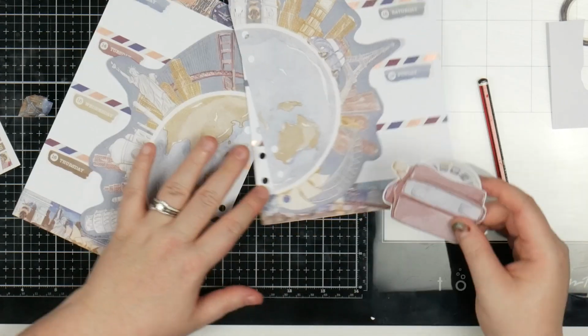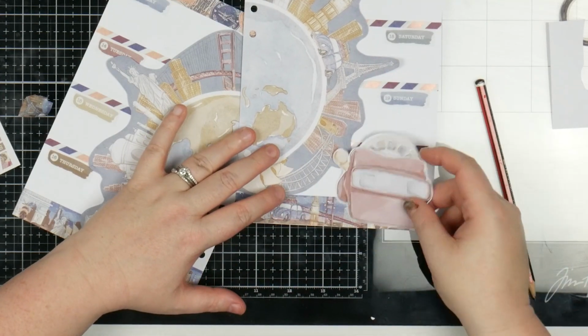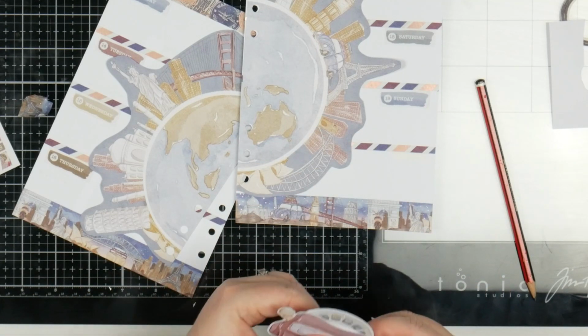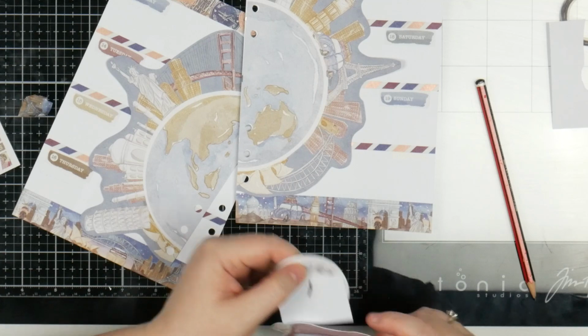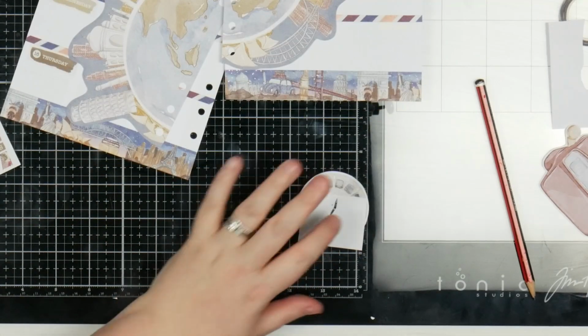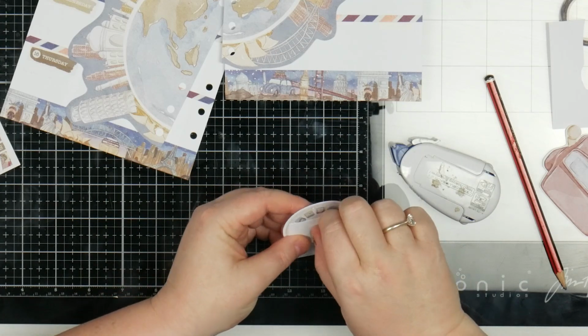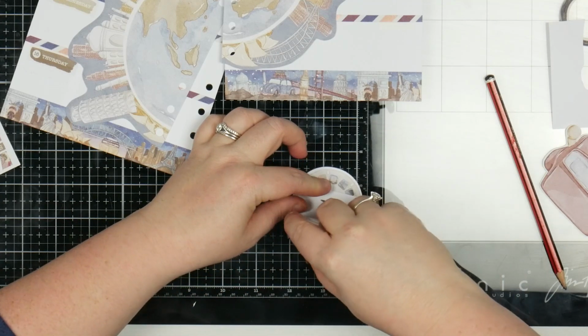I don't know why I want to do this. It doesn't do anything. It's not going to be a flipper or a flip out or anything. I just want to do it. It's just a for the sake of it kind of thing. So I'm just going to move that split thing around a bit. It won't stay there, but that's okay.